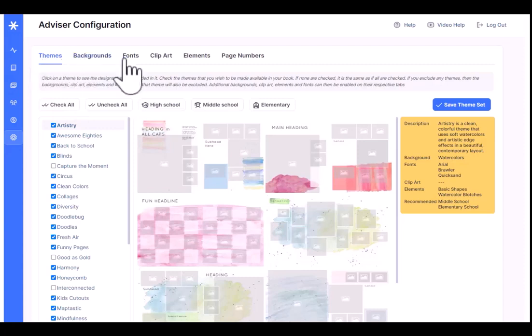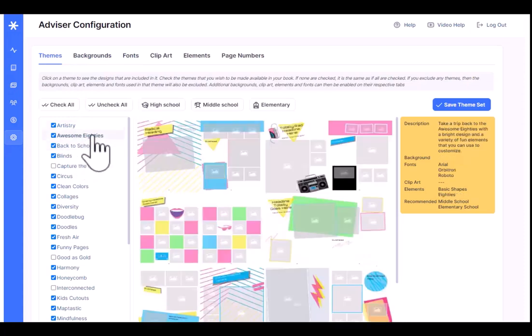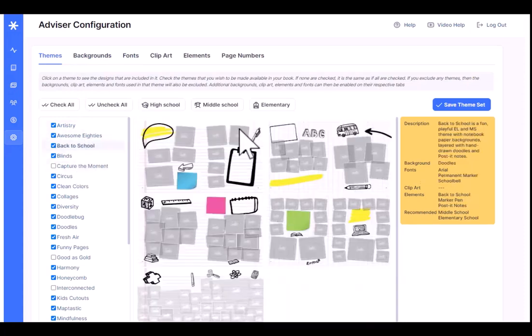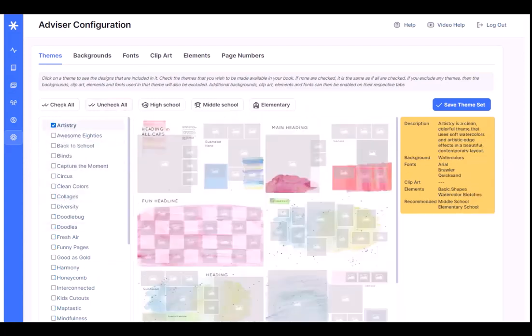All the different content components available up here will start with theme. I look at every theme and I can see little previews of what the theme looks like. I can see theme information over here. This is also available on the advanced design page as well as in the corresponding content guide. I can uncheck all of the themes and only check the themes I want available in the software.